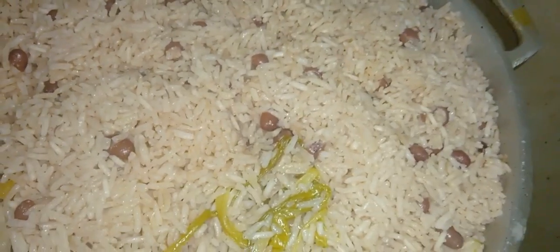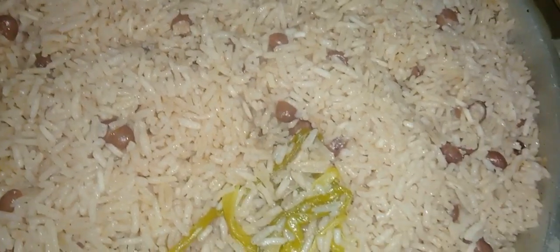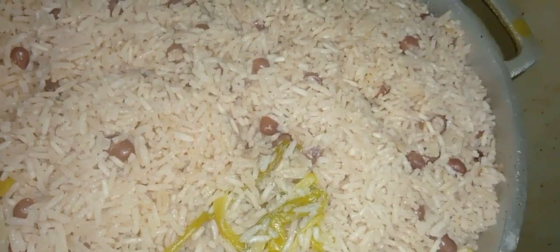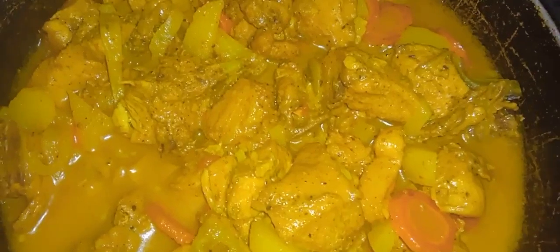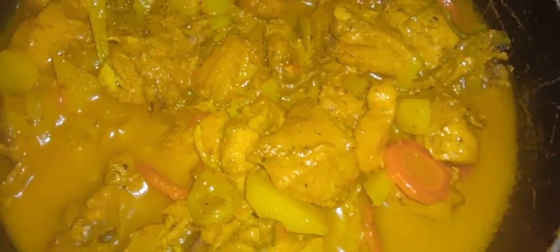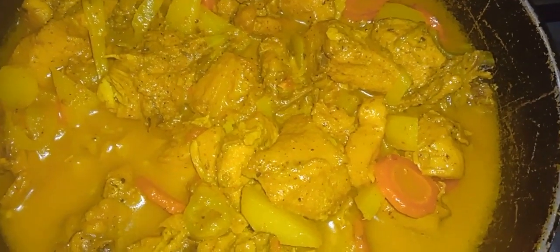Look guys, me and my brother cook — my brother set on the peas and then was nowhere to be found, so I'm going to finish cooking. This is my rice and peas right here, well steamed down, well proper. And right here is my curry coconut chicken. When I am cooking, I don't taste the food, so I don't know how it is tasting as yet. But as soon as I start eating, I will let you guys know how it is tasting. I don't like to cook and taste food.